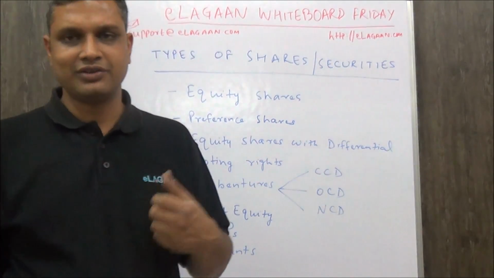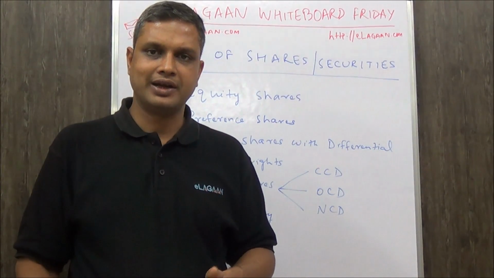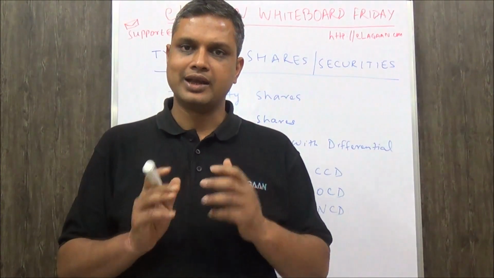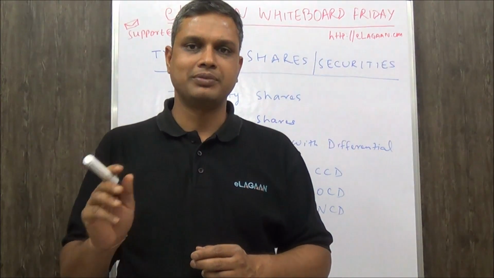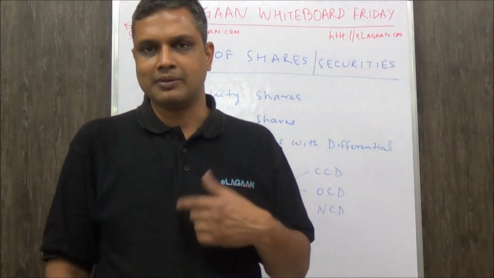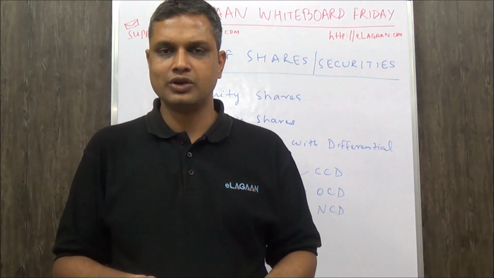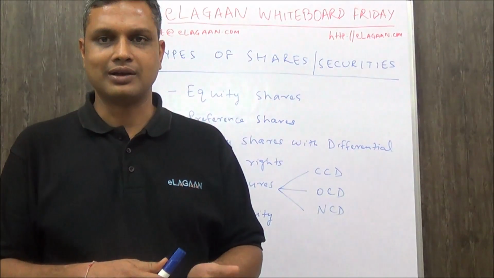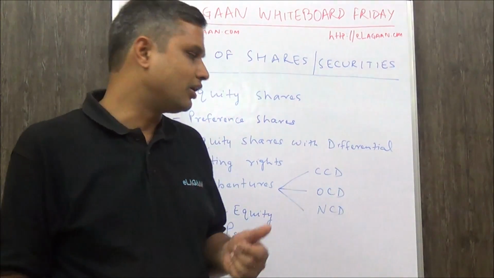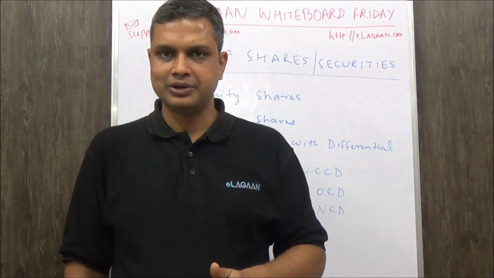So when you issue debenture, CCDs would compulsorily convert to an equity share depending on whatever ratio and time you have decided. So say if it is a 3-year CCD, you take the money today, and then after 3 years these debentures have to compulsorily convert to an equity share. OCD would be an optionally convertible. So suppose again if it is a 3-year OCD, then at the end of 3 years, depending on whom you have given the option, the investor or the company, they can decide whether these debentures should get converted into equity shares or not. Non-convertible debenture is just a plain debenture. It cannot be converted into equity shares.